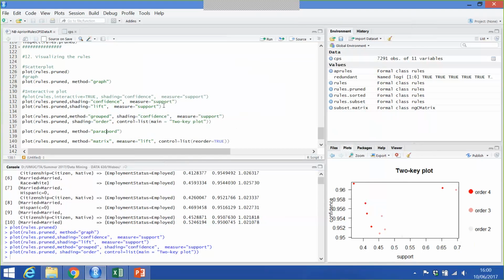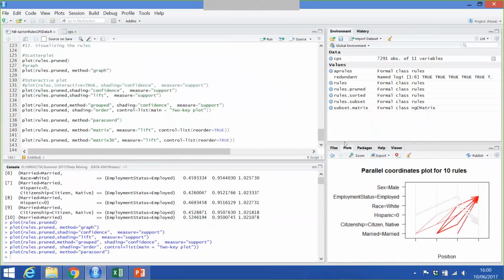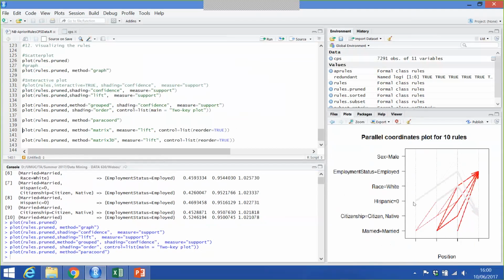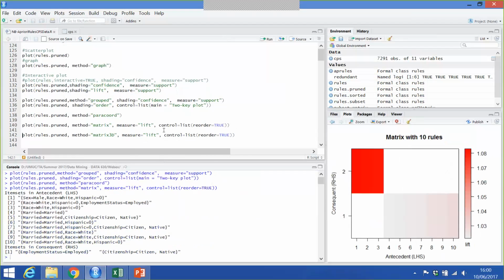Let's do the paraquad graph. That's there. And that again talks about how these different items and their values are associated with each other. Then we have the matrix plot. So you've got these there, the left-hand side, the right-hand side, ordered by lift.